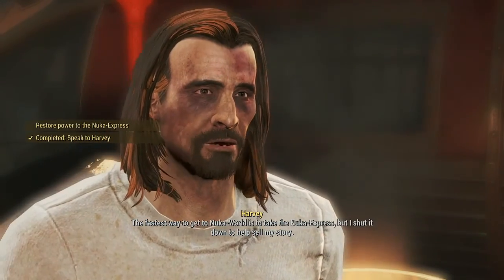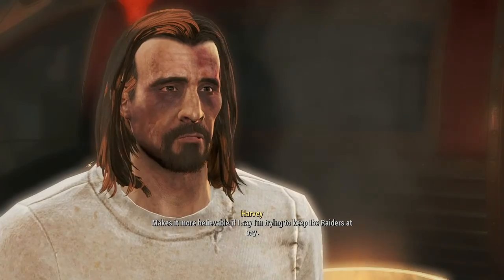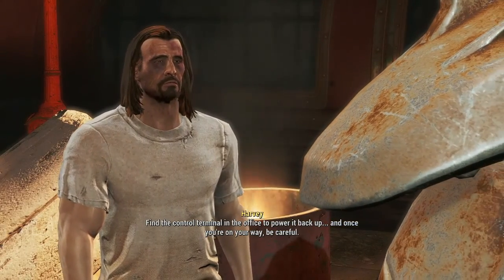The fastest way to get to Nuka-World is to take the Nuka Express. But I shut it down to help sell my story. Makes it more believable if I say I'm trying to keep the raiders at bay. Find the control terminal in the office to power it back up. And once you're on your way, be careful.